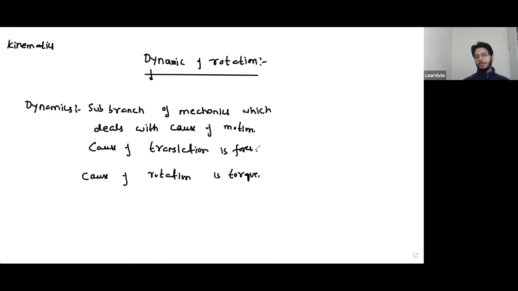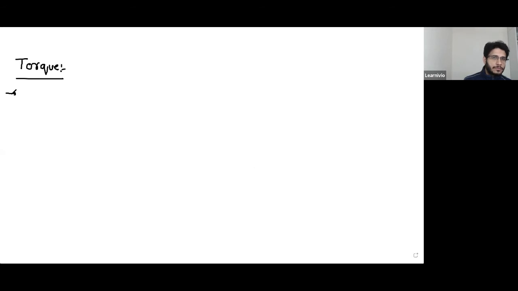In laws of motion, we studied the straight line motion of a body. So we studied force there. But now we have to study the cause of the rotation, why the body rotates. And the cause of rotation is torque. We'll start with torque. If you want to rotate a body, you will apply torque to the body. Say if we talk about the fan, when the fan rotates, the motor of the fan applies some torque over the fan. Due to that torque, this fan rotates. If I'm rotating this pen, I'm applying some torque over the pen. The pen rotates due to this torque. And in any case, if you are rotating something, you're applying torque on that body.